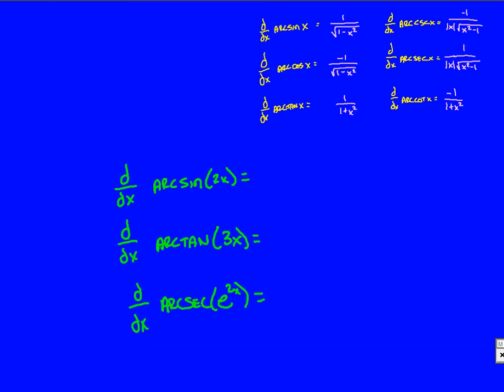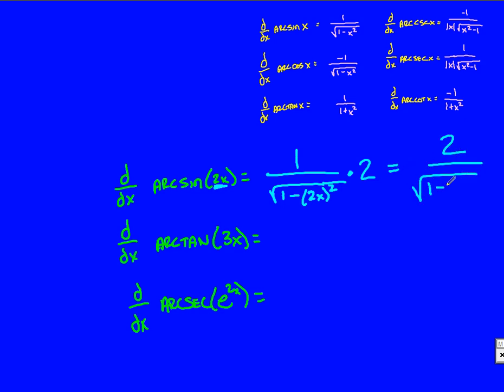But here's how you're going to use these. So it's not going to be just arcsine of x. That would just be way too nice and easy for us now, wouldn't it? So arcsine of 2x, you're going to use the formula that you know, 1 over the square root of 1 minus, but it's not x squared now, it's 2x squared. But it's a chain rule, because you have something on the inside. So you better multiply by derivative of the inside and simplify. So 2 over, and that denominator now is 1 minus 4x squared under the radical.